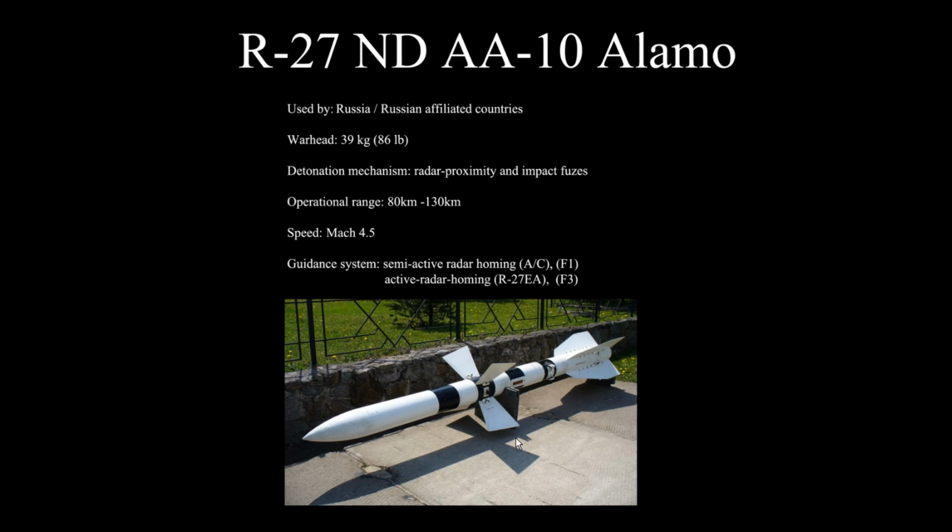Guidance system, this one's interesting. The Russians like to make different variants of the same missile using different guidance systems. So depending on the variant that you're using of the R-27, it can be a semi-active radar homing, which requires information from the plane all the way to the target, designated Fox 1. Or if you're using the R-27EA variant, it's actually an active radar homing, designated Fox 3, because it comes with its own onboard radar system.